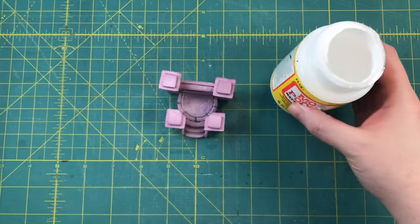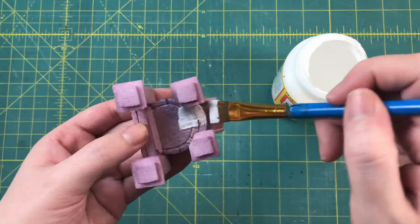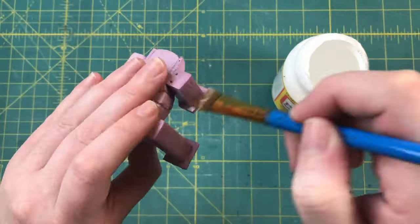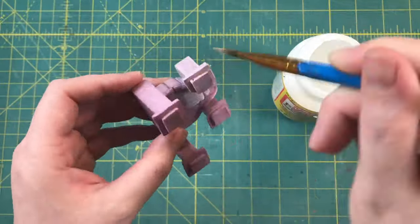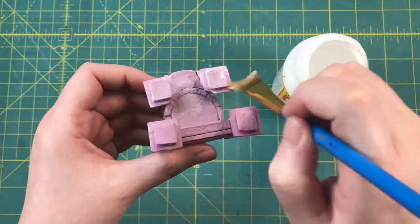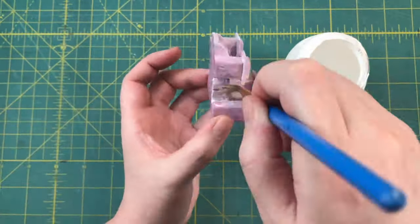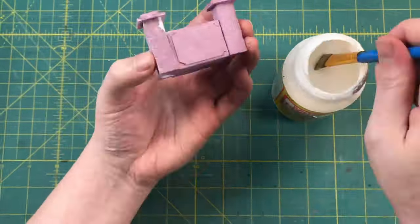We're ready to move on to our next step, Mod Podge. So grab your jar of Mod Podge and your damp brush, and then you're just going to give this entire piece a good thorough going over with that Mod Podge. You don't want it to be too thick because it'll obscure the detail, so just work it over and over on the piece until you've got a nice thin coat all over. This is going to take me a second.